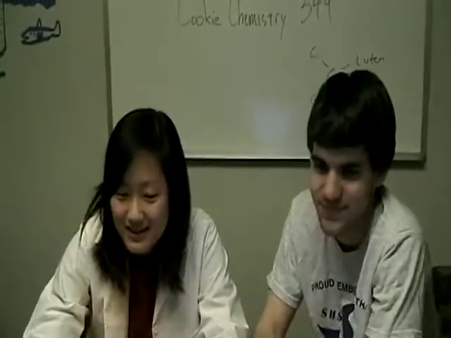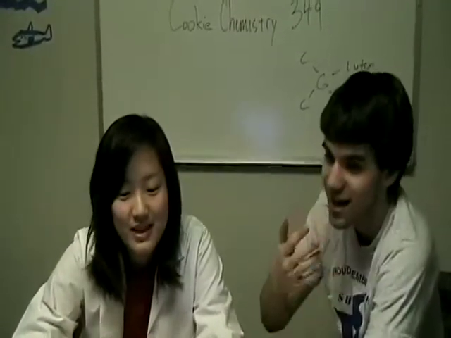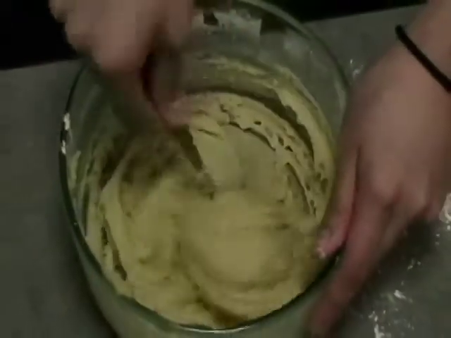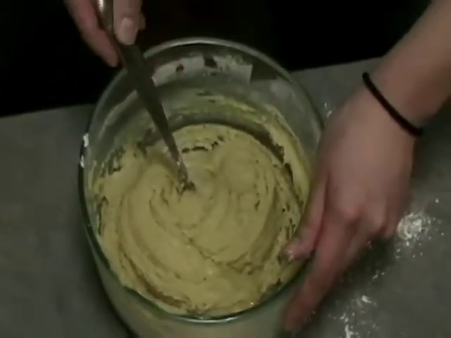Gluten is a composite of the proteins gliadin and glutenin. These exist mainly in wheat. The glutenin in wheat flour gives kneaded dough its elasticity and allows leavening and contributes chewiness to the baked products. Gluten keeps the gases that are released during fermentation in the dough so the bread is able to rise before it is baked. In addition, gluten firms up when it is cooked and, with the help of starch, helps ensure the dough maintains its proper shape.